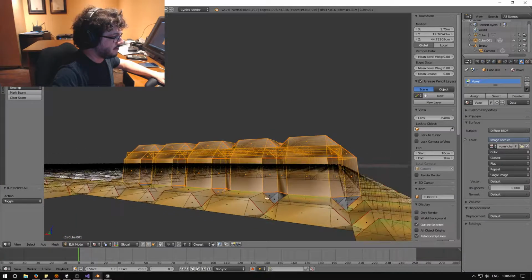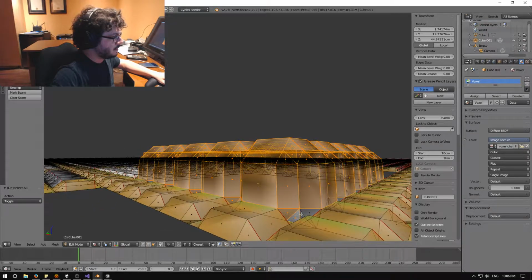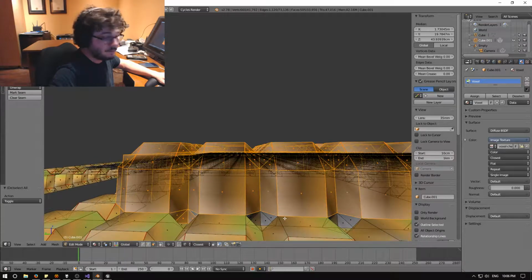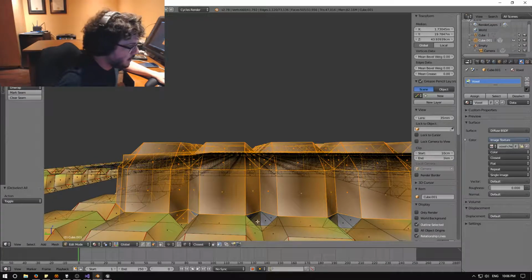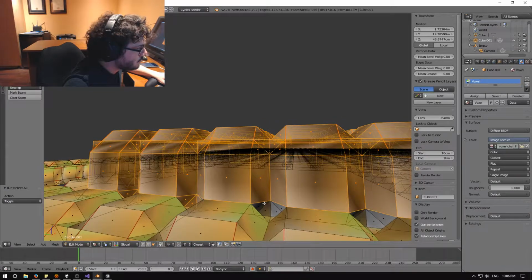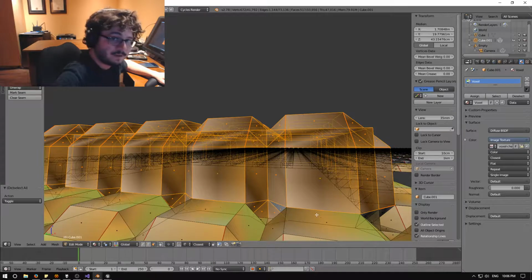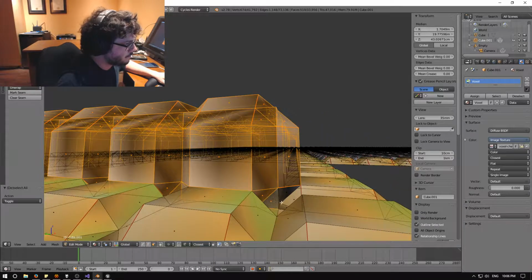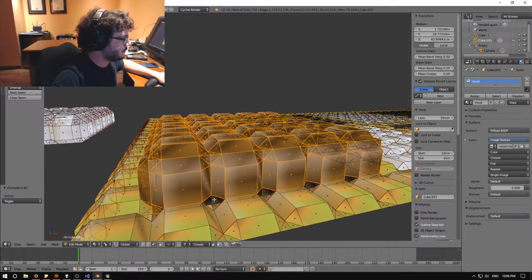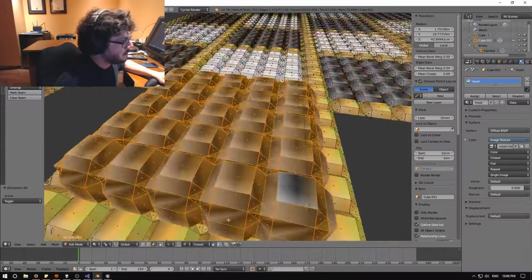Because I'm using face selection mode, it'll grab all the vertices, including the ones that are welded to it, including the ones on the faces you don't select. So even though I'm not explicitly moving the face, I'm moving all the vertices of the face, so the face moves with it, because I'm selecting everything around it. A better example would be if I have this here.